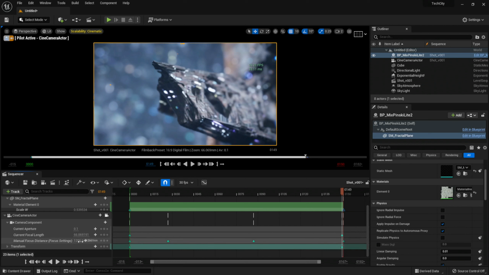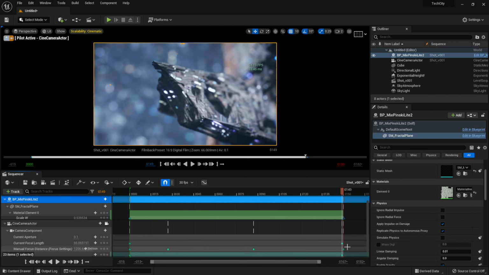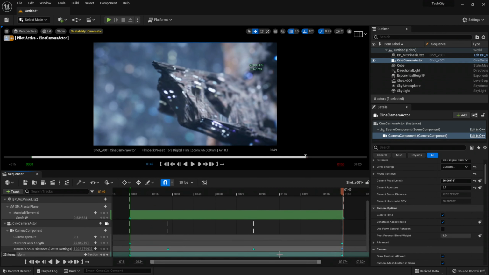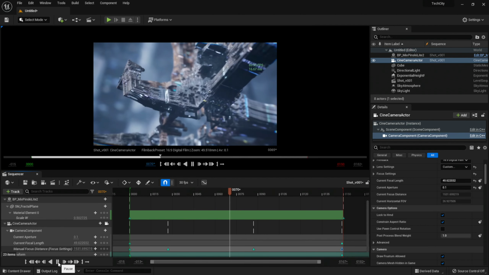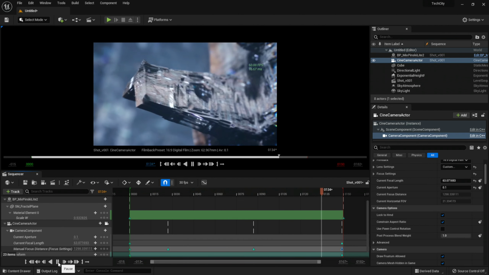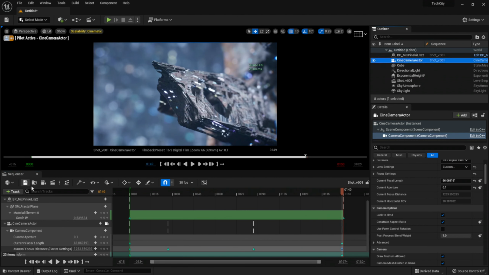Fix the focus distance. What is this doing here? Okay. Nice. So let's render this.